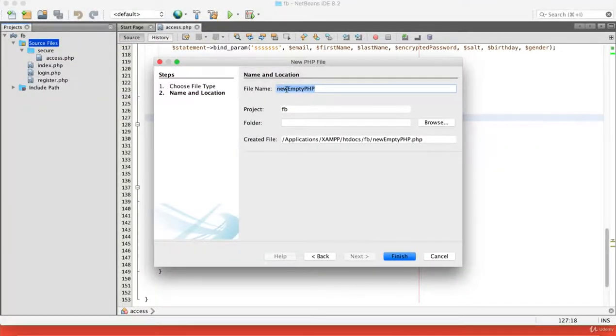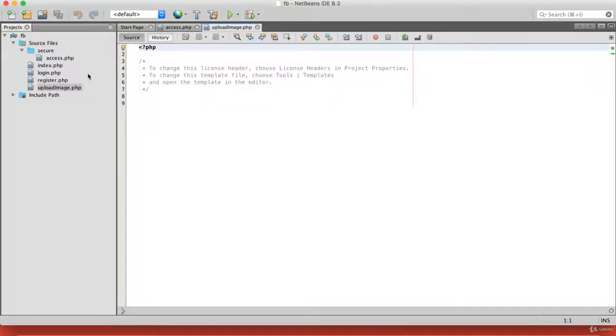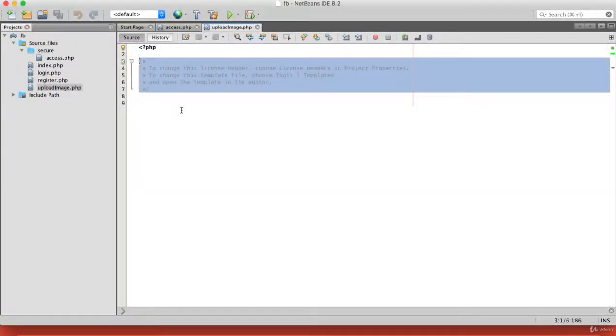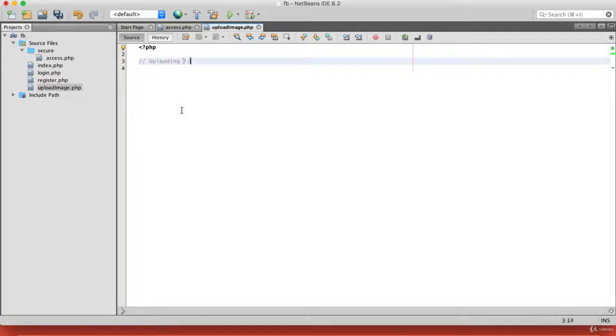Okay, we'll have to create one new file in our PHP development environment. New file, I'm going to name it something like uploadImage.php and save it. This file will be responsible for uploading files, which is cover or ava, to the server and updating the path in the database.